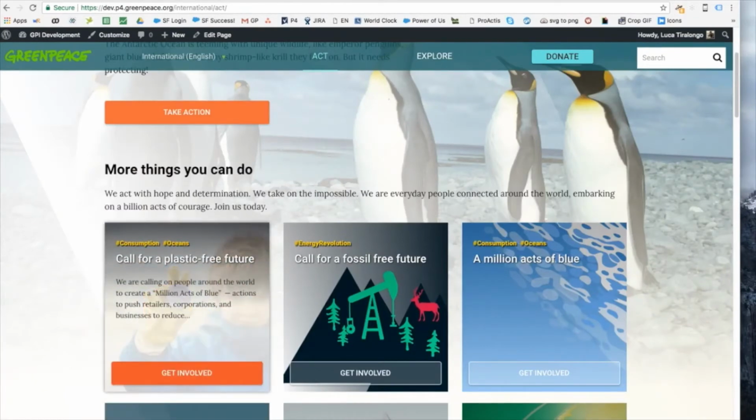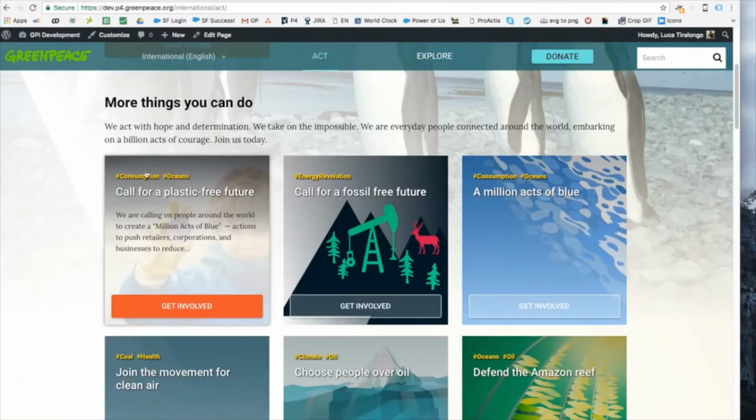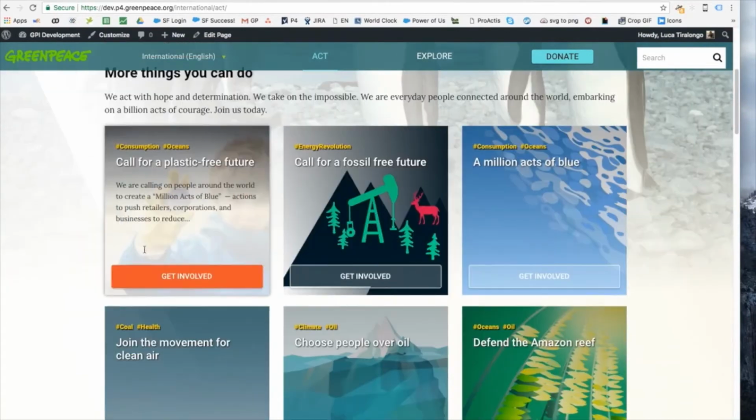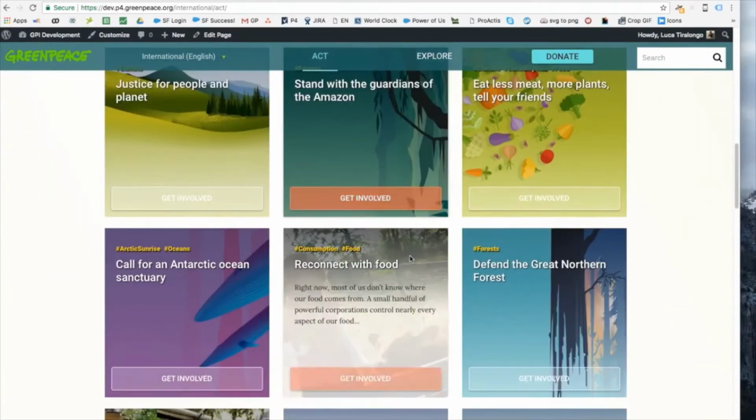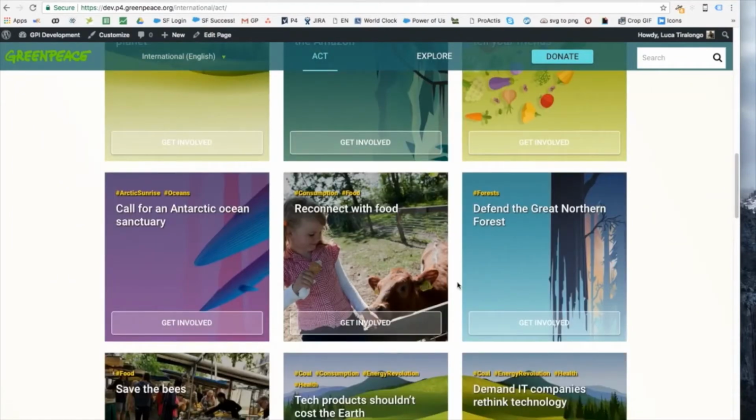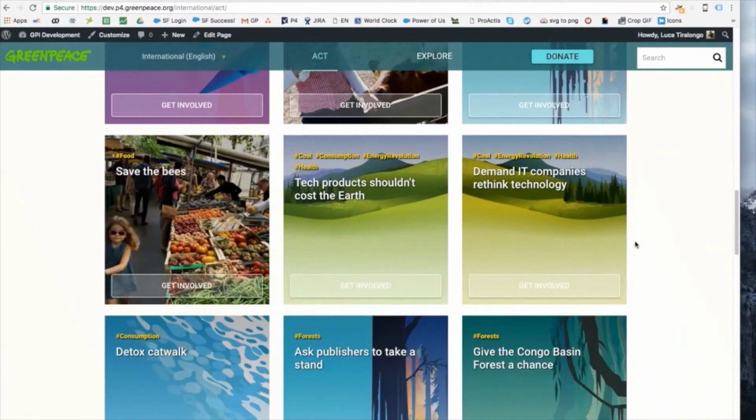And even this design gives the NRO teams ideas on how to engage in different ways all our audiences. Okay, so what people do and see in Act is different opportunities to do things with Greenpeace, get involved, or take initiatives right away.